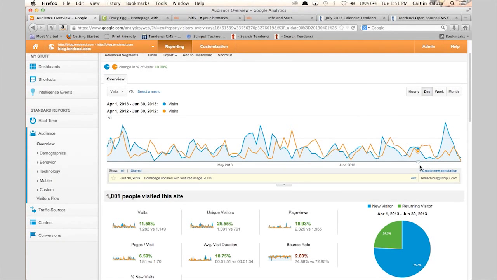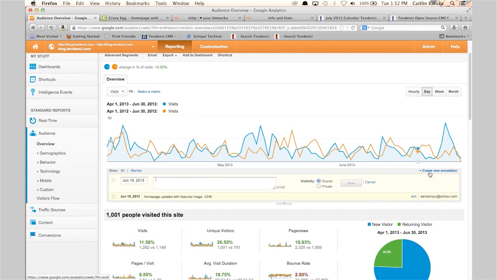my guess is that any change like that we make to the homepage or any big campaign we do, it's good to add a little annotation note in here so that if you go back, I promise you in 2 months, I'm not going to remember what day we did that or what month we did that. So it's good to get in the habit of, if you make big changes to your website, or even if you have a billboard campaign and it's got your website on it, I would add as much detail here as you can.